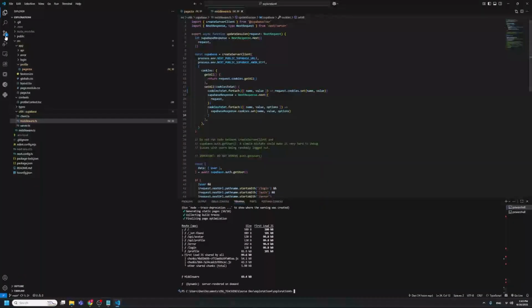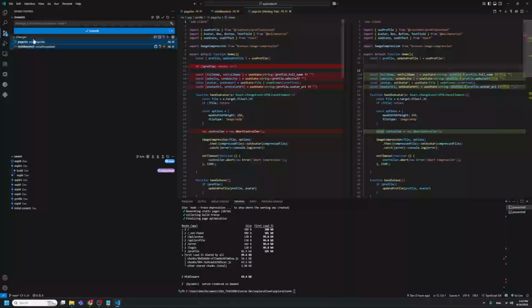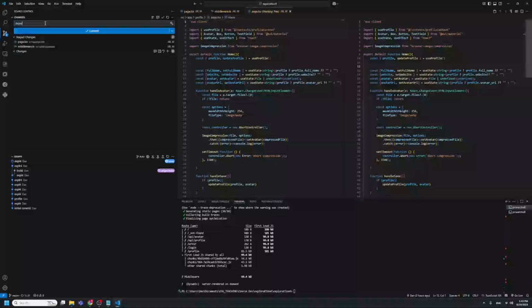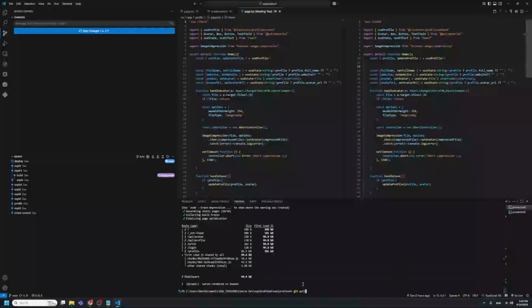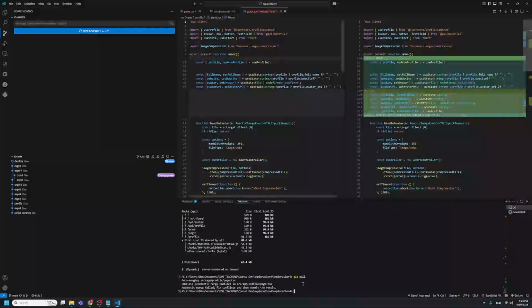Cool. So now let's push these changes that we made. Deploy, commit, push. So now we're pushing them to, what? I was doing some work before because I had some issues with this, so.